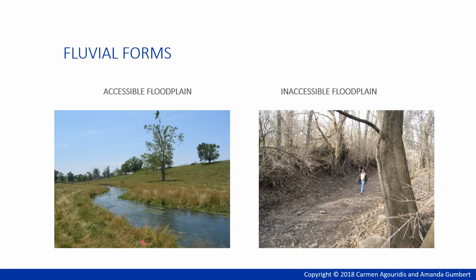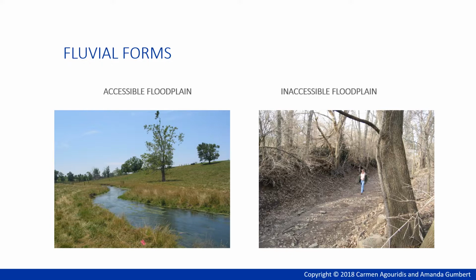Another important fluvial feature is the floodplain. As noted in an earlier slide, shear stress is controlled by slope and depth. When a stream can readily access its floodplain, the depth of water in the channel increases more slowly. This is because a large amount of the water can escape the channel and spread out onto a wide floodplain. The act of spreading a large volume of water out onto the floodplain means depth increases slowly and hence shear stress increases slowly. In essence, the floodplain acts as a relief valve.